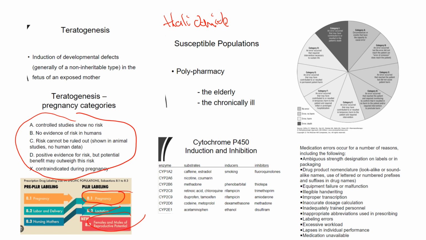Drugs can interact with other drugs to cause toxicity. Really vulnerable populations to this are the elderly. They have a lot of polypharmacy, meaning taking multiple drugs at once, as well as the chronically ill. People, especially, again, I keep using the example of cancer chemotherapy, but it's a really good one because you're on so many drugs and your body is so weak at that point. Because these chemotherapy drugs are weakening your body, you are much more susceptible to reactions.